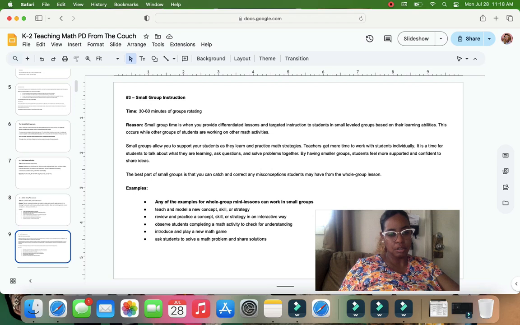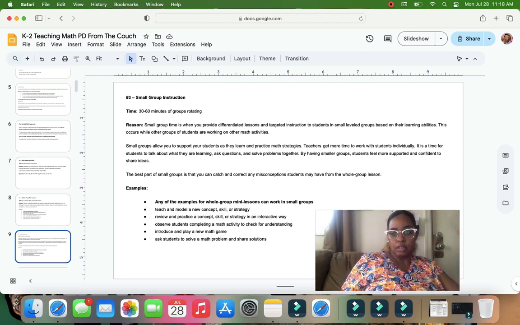Another thing that you could do is small group instruction of 30 to 60-minute groups of rotating, where the reason why you're doing this is because you want to find a differentiated lesson that targets the instruction to students in a small level-based group on their learning abilities. So they don't often learn as a whole group.